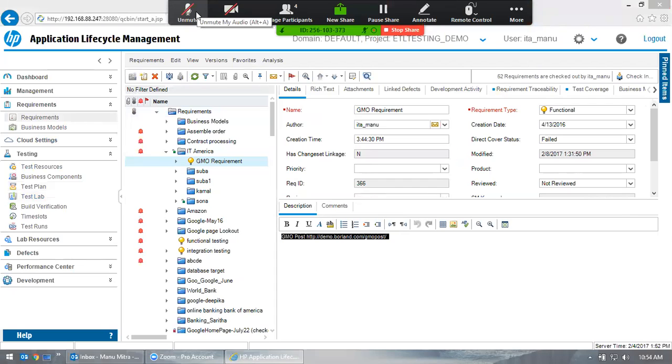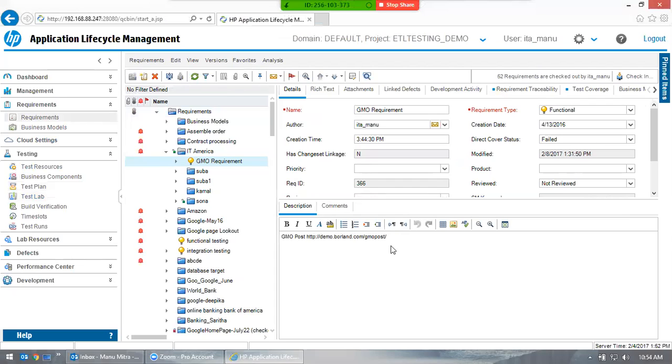And in real time, it might be completely different. They might have a lot of information, but all the information may not be related to you. You need to find out which information is required, and then based on that, you need to start writing your test cases. That's what you need to look at. Description.